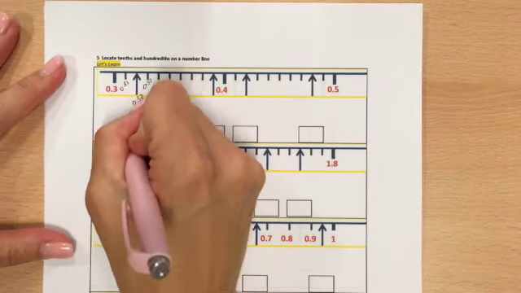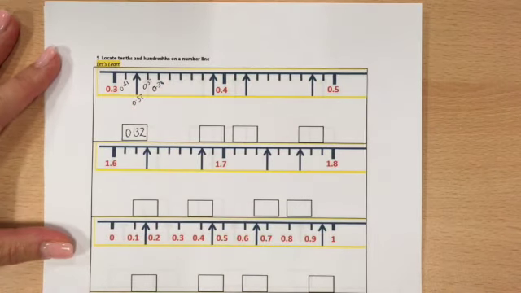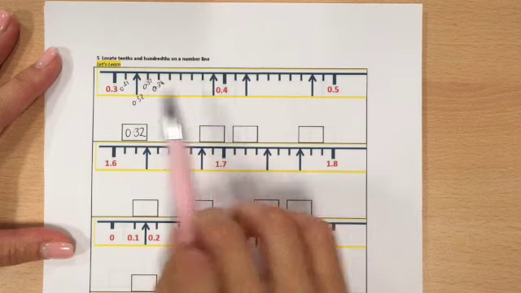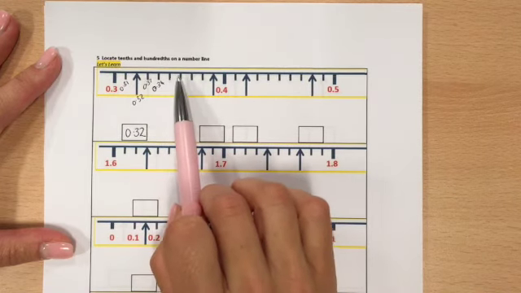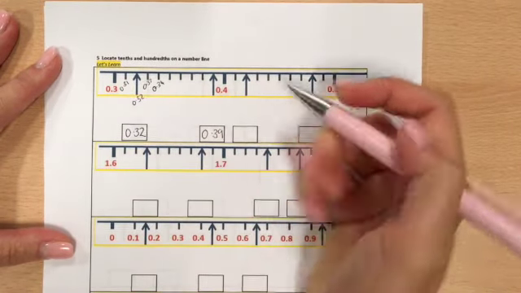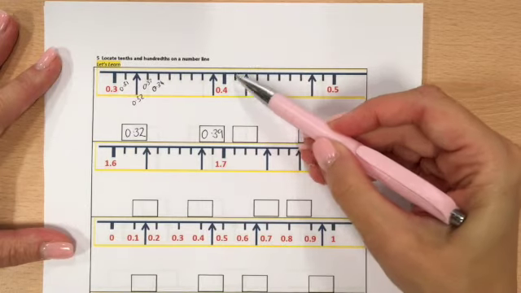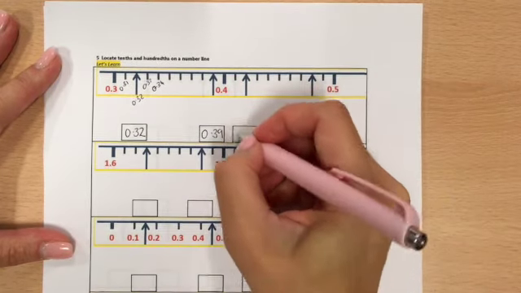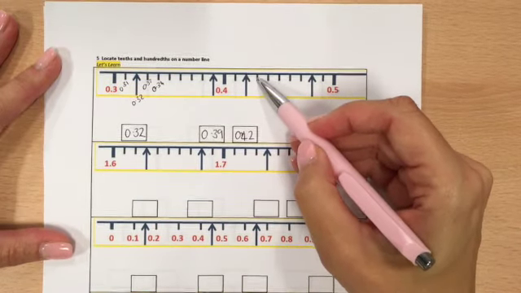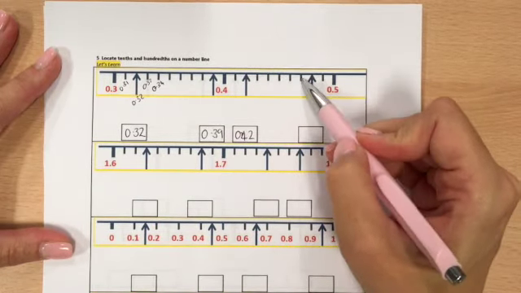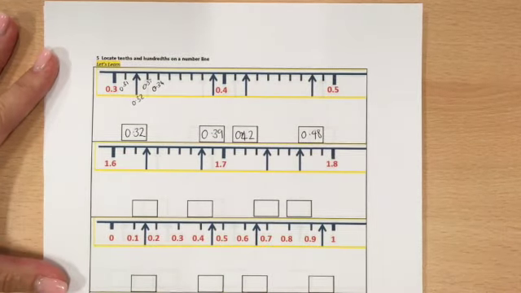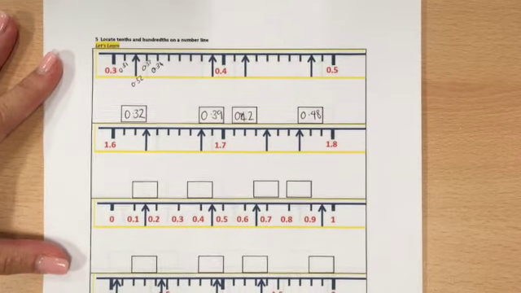So this first one is, as I've labelled it, 0.32. This one here is the one before 0.4. So if we count along, we're on 34, 35, 36, 37, 38, 39. So 0.39. Okay, the next one, 0.4, 0.41, 0.42. And then the last one, 42, 43, 44, 45, 46, 47, 48. 0.48. Okay, I'm going to whiz through the other ones, and then you're going to have a go at the questions.